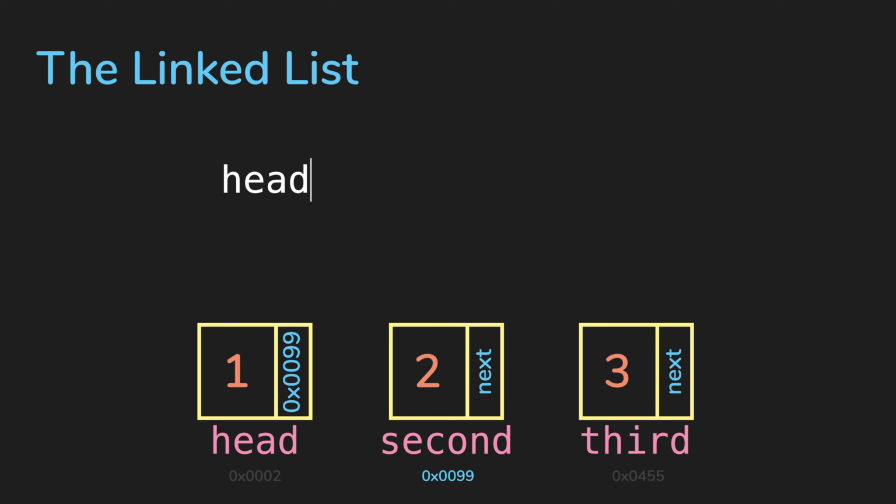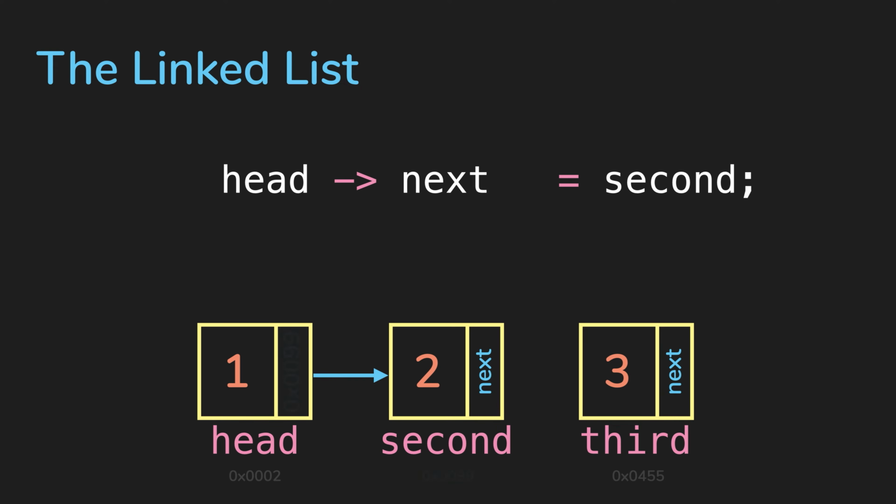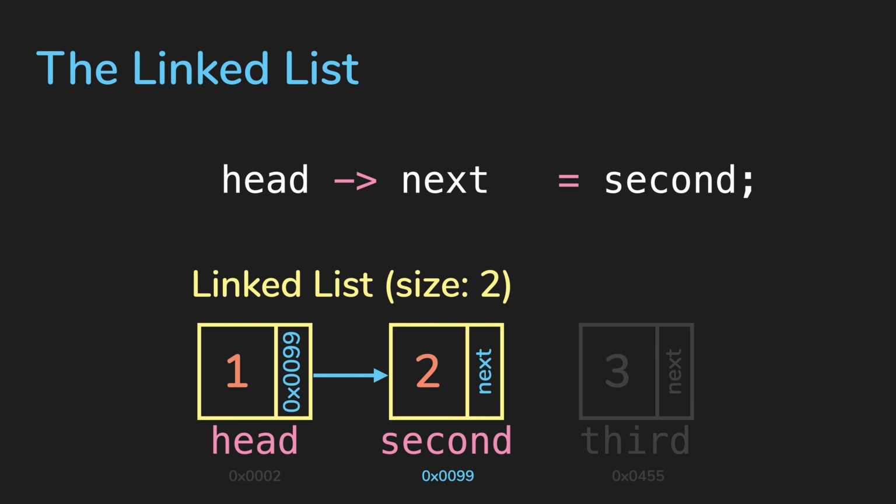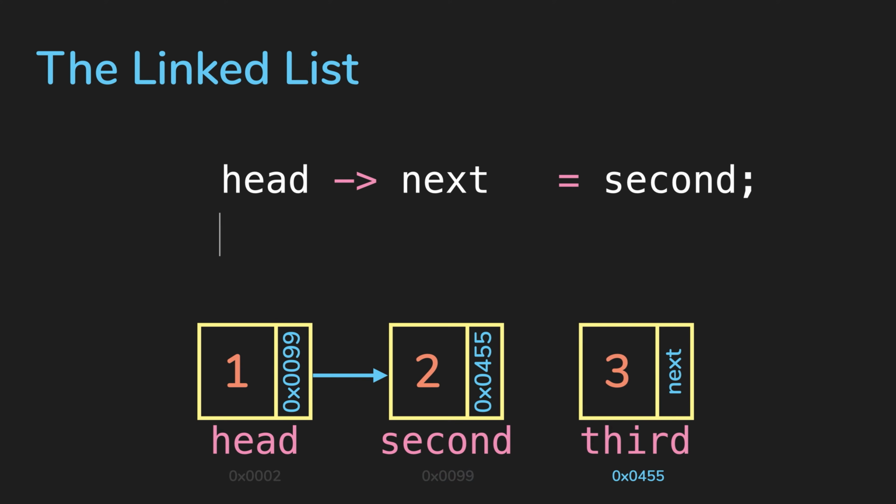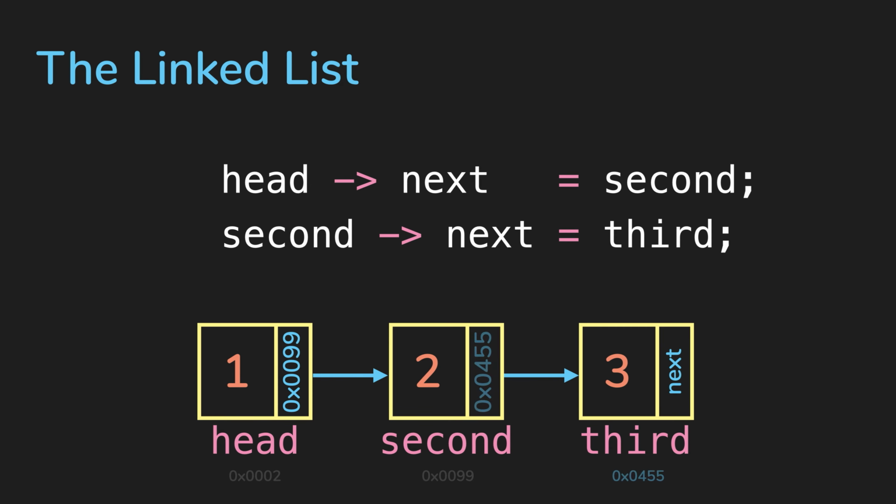Now, we just connected the head node to the second node. So there you go. You actually have a small linked list now of size 2. And the head of your list will be this one because it's the first element. All right, let's attach the third node. Now you have a linked list of 3 nodes. Basically, a linked list does not end until you encounter a node that has null as its next node pointer, because it means it points to nowhere.